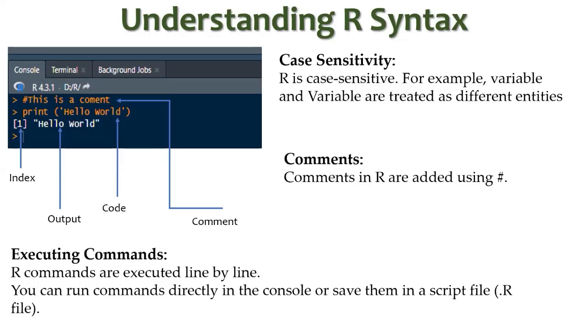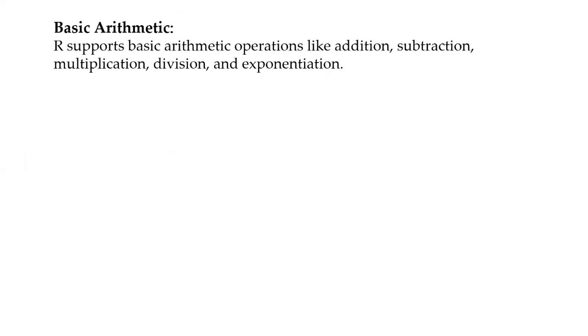What you have to keep at the back of your mind is that R is case sensitive, you can write comments by starting your statement with a hash sign, and code is executed line by line, either in your console or in your script. We can also use R to perform basic arithmetic, the way we use our calculators.